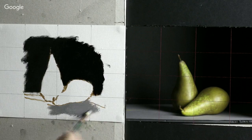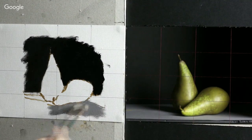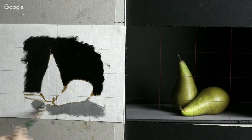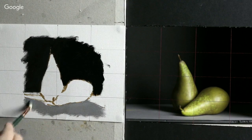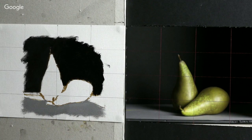I've got some handy little exercises that help you build that skill in an isolated way. And the reason is that even if you do that, you can easily make mistakes, or you might just decide that the effect is wrong when you actually see it on the painting and that you want something different. But it helps you if you're in the general ballpark of what you want. Otherwise, the chances are you'll be nowhere near with the colors that you're trying to get.